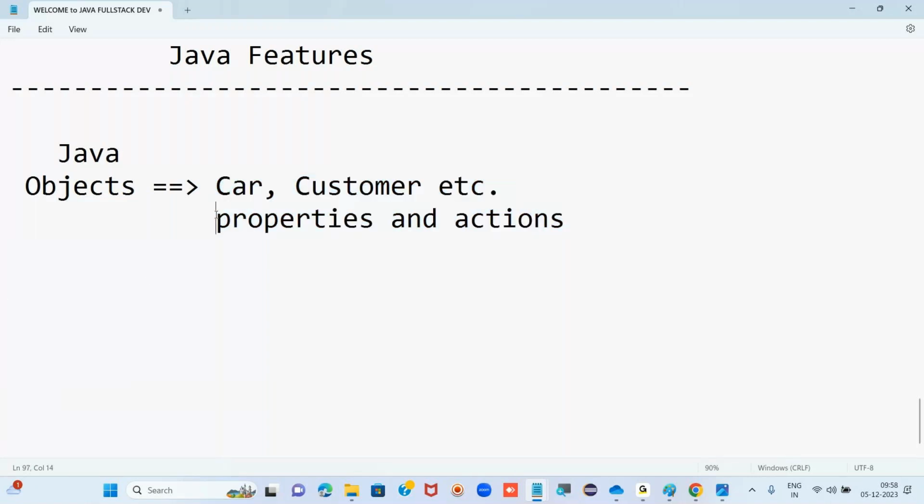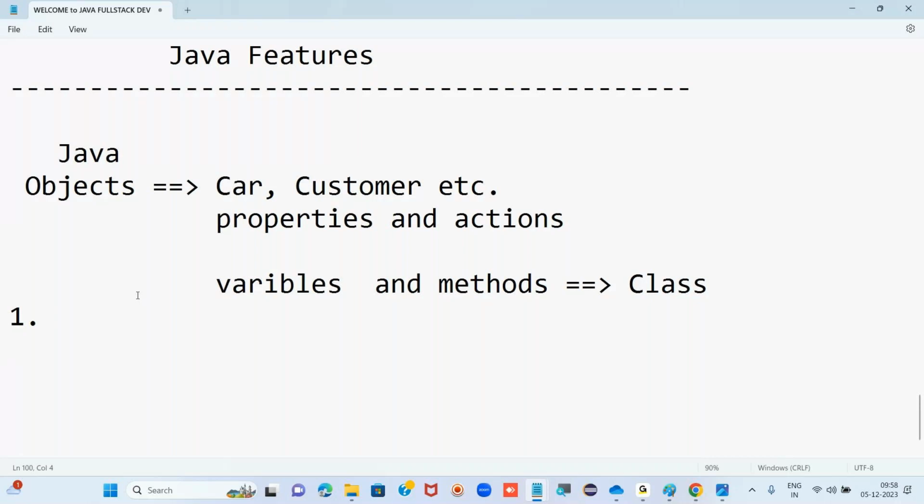Those properties and those actions they wanted to represent. So the properties they took as variables, and the actions they created as methods, and together they created something called a class for an entity. This aspect has changed the style of programming in the world. That's why Java has become more popular.